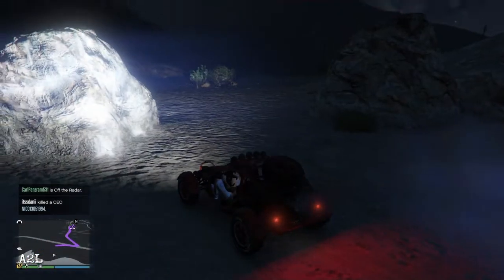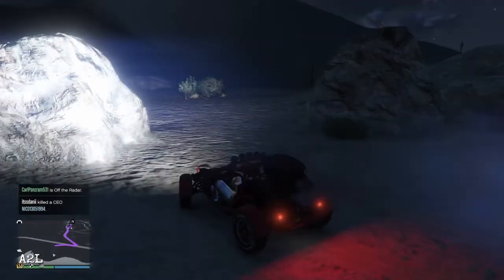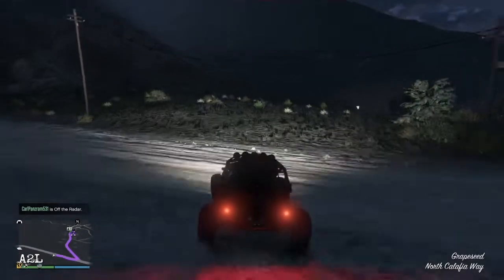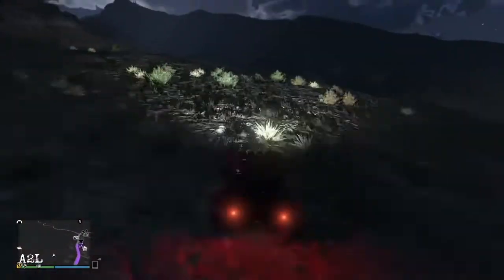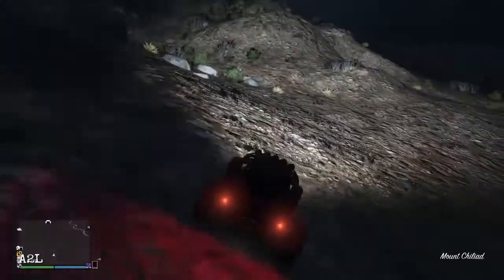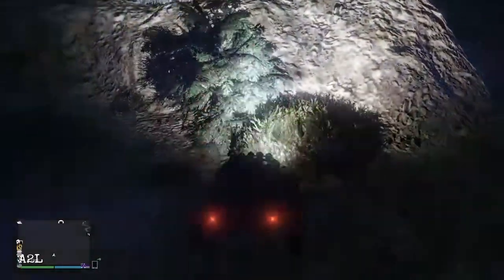One thing to say, this thing has no brakes. The brakes on this are worse than the Slamvan. But other than that, it grips really good. I was just off-roading it before I was gonna drive it to my facility and wait till daytime, yada yada yada. But I was like, you know what? We're out here by Mount Chiliad. Let's take it up it.